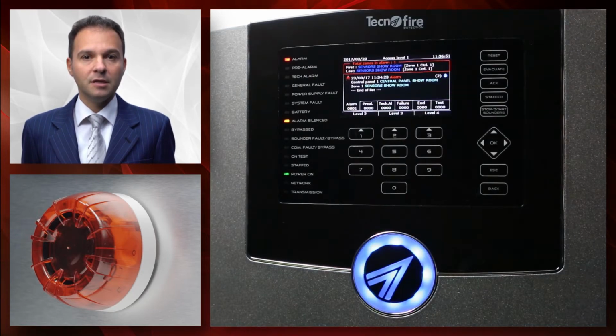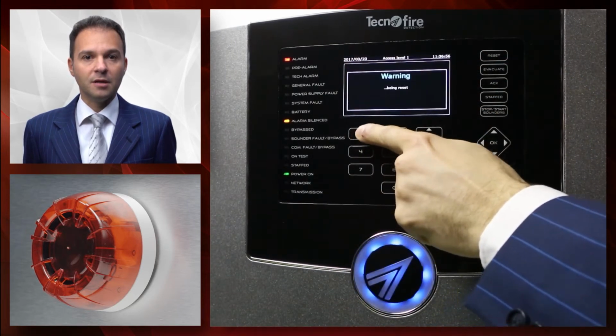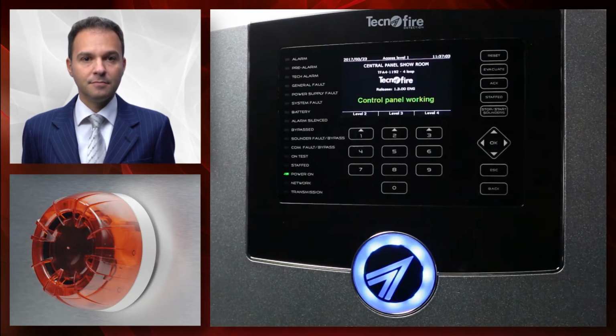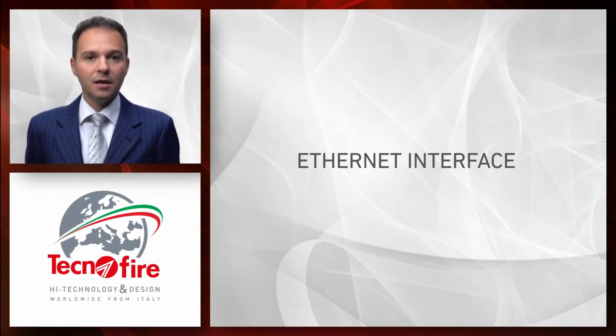Finally, let's have a look at the system reset procedure. Pressing the reset button and entering the level 2 password will reset the system and restore normal conditions. As the system allows to program up to 8 passwords for 8 different users, each user is given greater responsibility in emergency management. The event log will allow to identify the user who managed the alarm event.